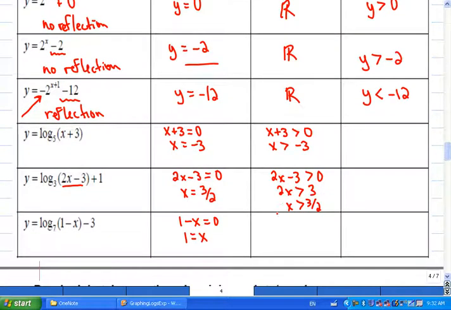Okay. In the last example, 1 minus x has to be greater than 0. So if I keep this as negative x is greater than negative 1, when I divide by a negative, remember, be careful because you have to change that sign. So in this case, the domain is x must be less than 1. Okay, and then finally, the easy one for the logs. The range of values, no matter how we transform the graph, will take on all real numbers.